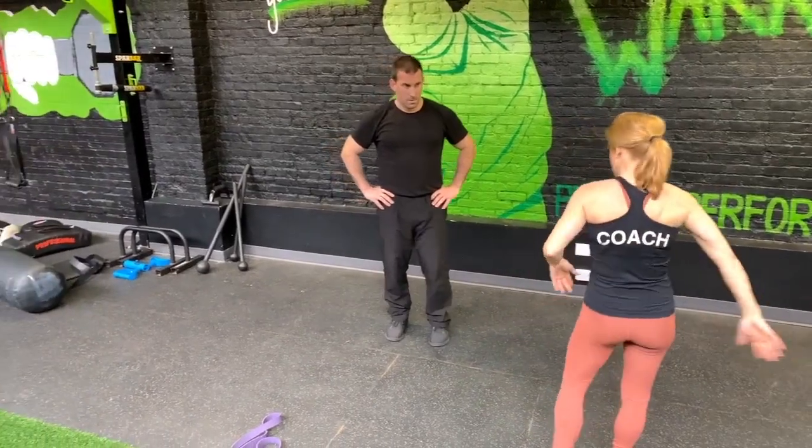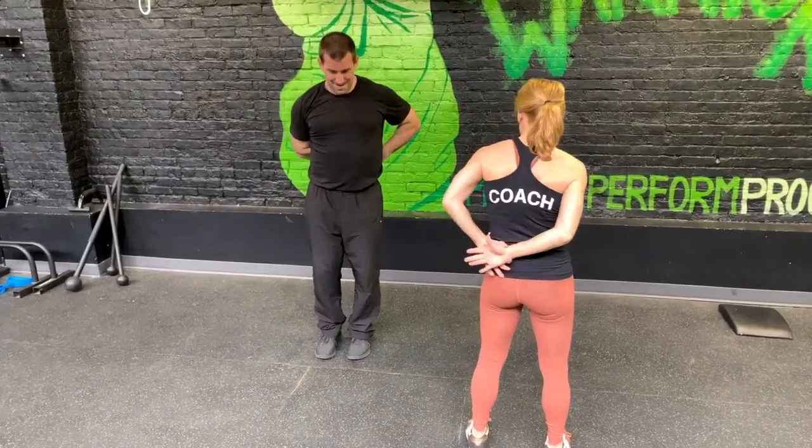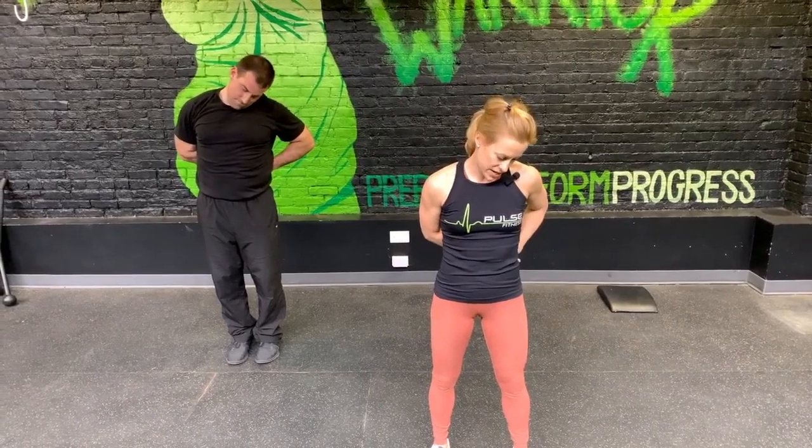So all I'm going to have you do is take your right hand, put it behind you. You're going to grab it right here with the left. Just secure that locked position. And then I'm going to take that neck and I'm just going to look down to the opposite corner here. And I just kind of do what feels good. Really stretching it out so you're getting a good stretch all the way down here.